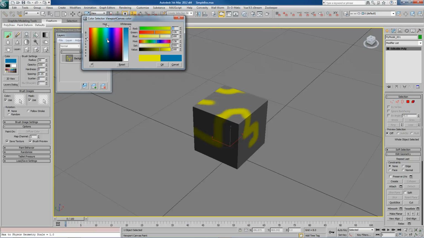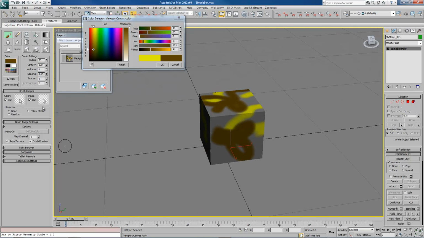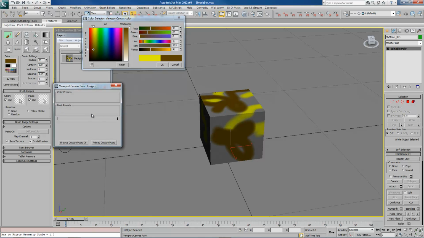So let's just add a little bit of something here to make it a little crazy. In fact, let's demonstrate a couple other things.